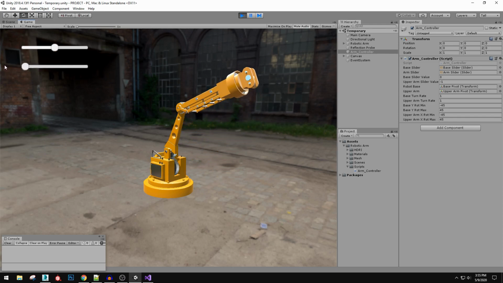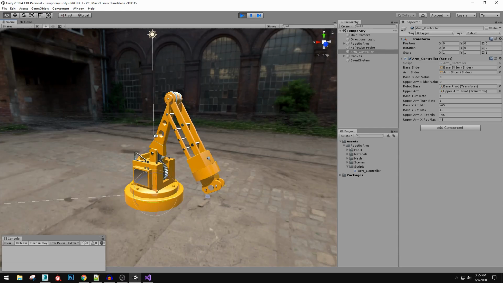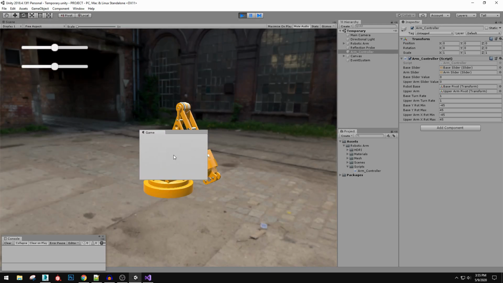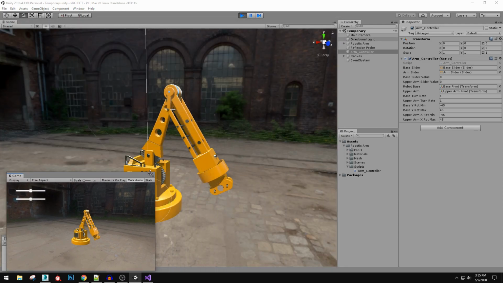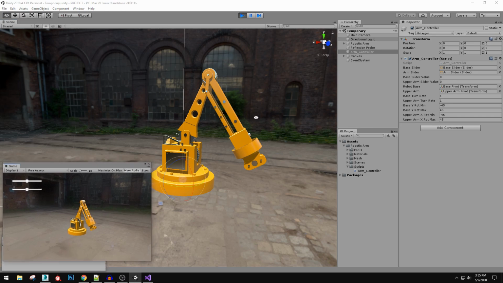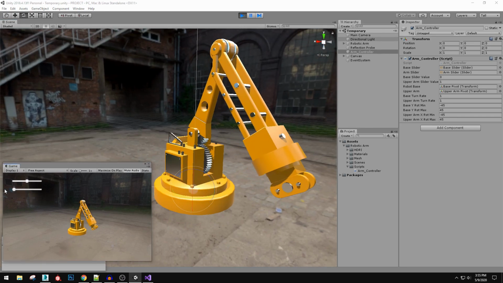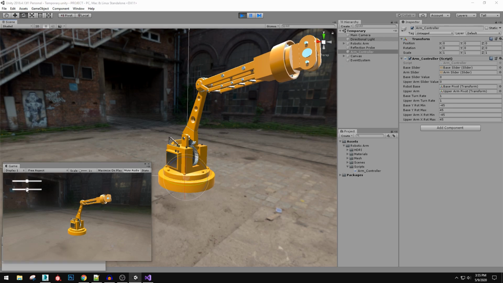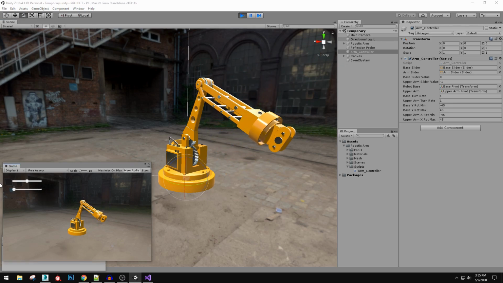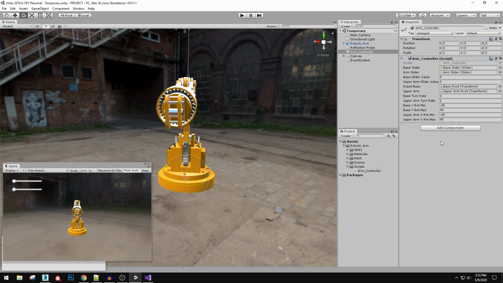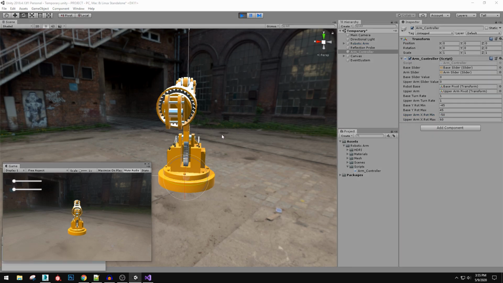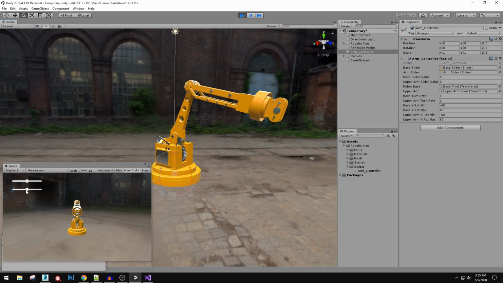Okay, and then let's try this. Yep, look at that. Perfect. Let me undock this so we can kind of look at it in the scene view as well. Yeah, so one thing I'm seeing is for the arm rotation, we could probably go 60 and maybe 50, and let's try to rotate the arm.